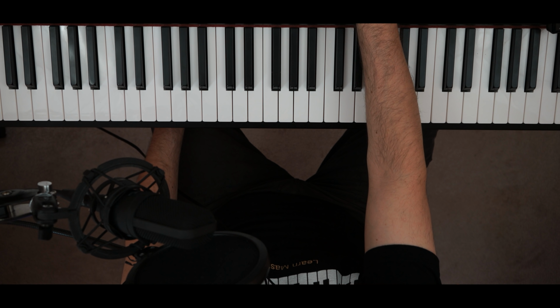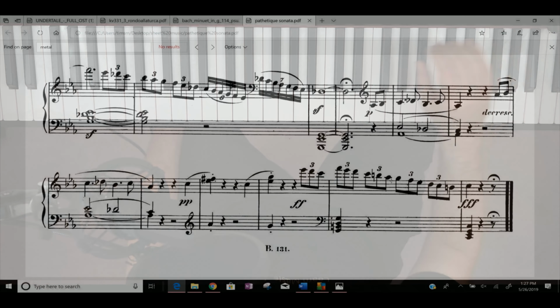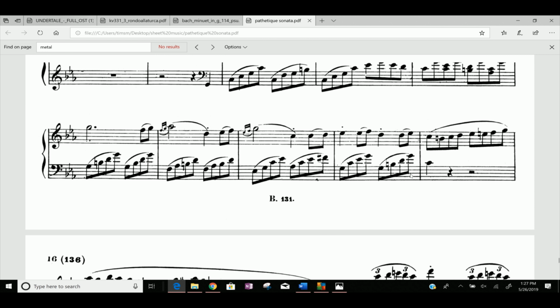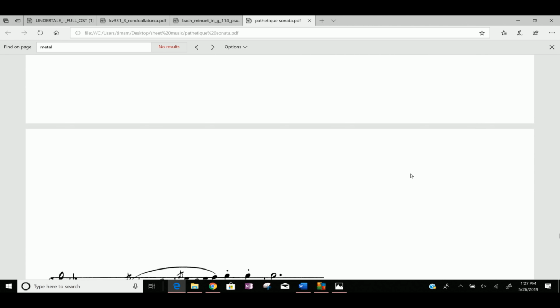So let's double check. Let's go to the end of the piece. Now the question is, is it possible for the first and last chord of a piece to be different? Yes, it is. It's a little less common, but it definitely happens. But here, luckily for us, they have a C minor chord there. Sometimes it'll change key on you, and it'll end on the major, and then it's a little more confusing because the answer is that the key of the piece is kind of both. It starts in one and modulates to another.